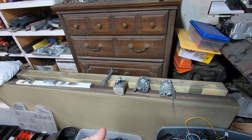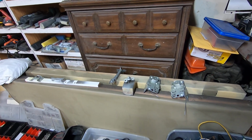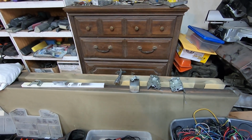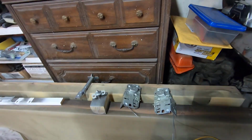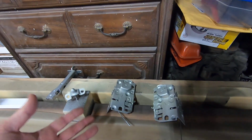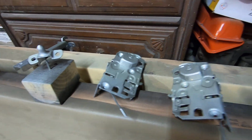And at that point, I mixed up some clear coat, and it's not high solids clear, it's just the thin stuff. And I had a little bit of gold base coat here, so I mixed a little gold in it. I was trying to get that kind of a CAD look to it, and obviously it doesn't look like it, but it is a unique color and it looks kind of cool. So I'm kind of digging on it. But anyway, I put just one good heavy coat on everything, because it's going to chip off in the areas where it is metal on metal. So, I'm good with that. But that's why you see a little bit of a gold looking tinge to that stuff.